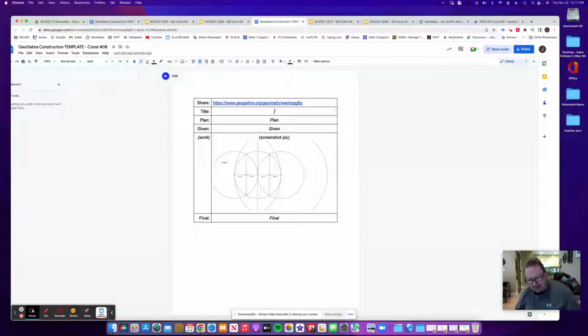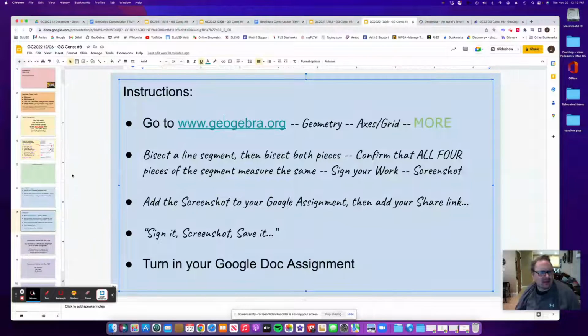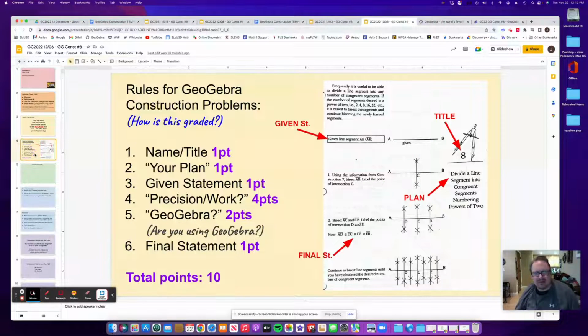So my title is construction number 8. My plan was to, let's look at the plan that they used in the spec sheet. It was divide a line segment into congruent segments, numbering powers of 2. So I'll copy that verbatim.